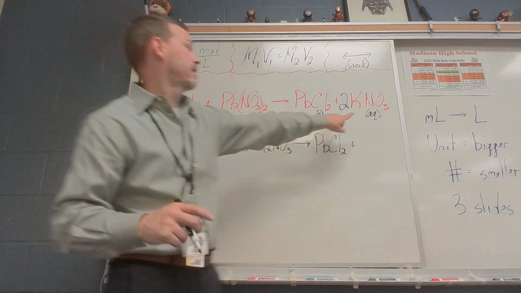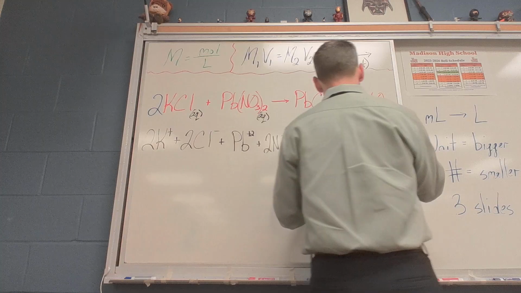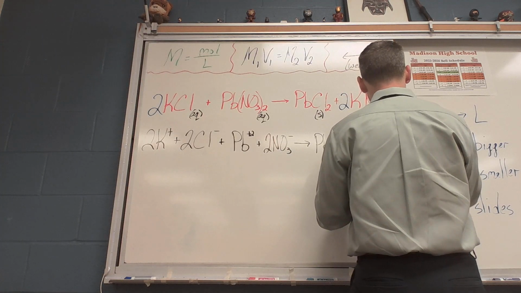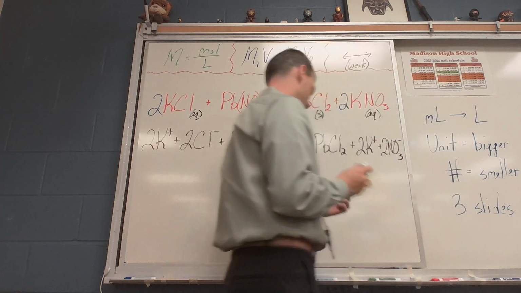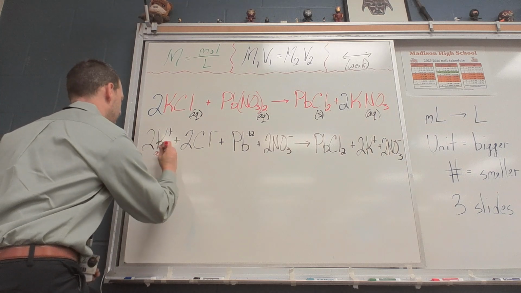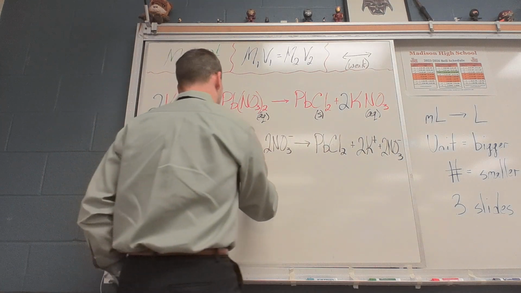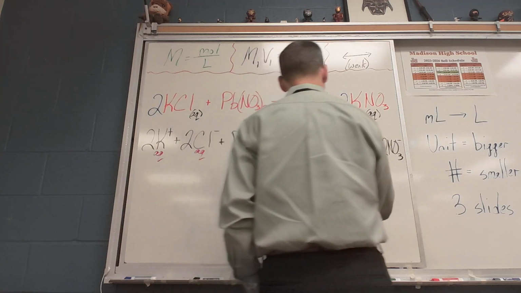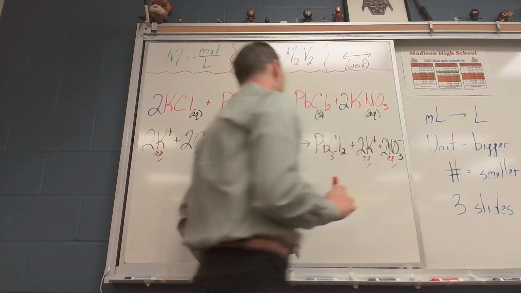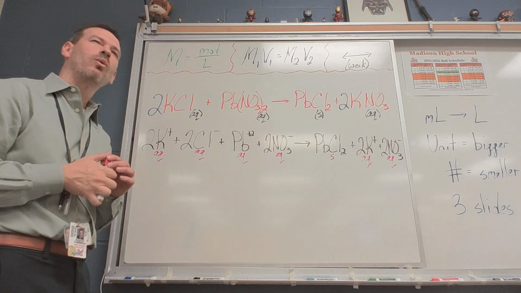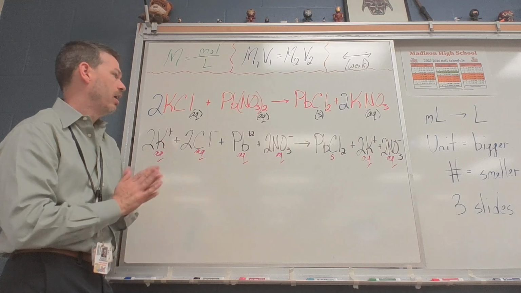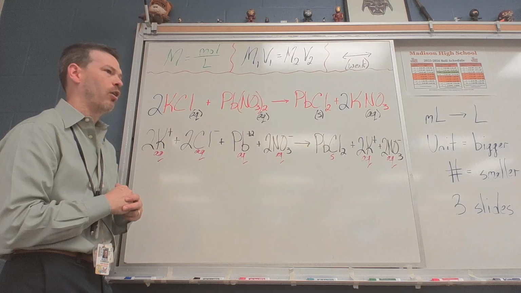But the other product does. Aqueous, so it's going to dissociate into 2 potassiums and 2 nitrates. Now, if you're a really good scientist, you will bring down these states of matter. They don't take the points away if you don't bring it down, but I'm going to model good chemistry, so I just showed those states of matter along with everything.